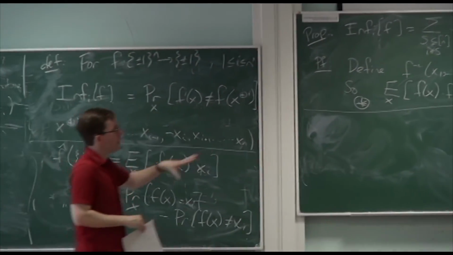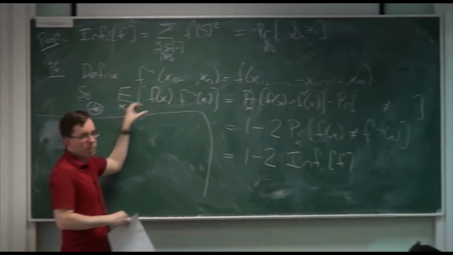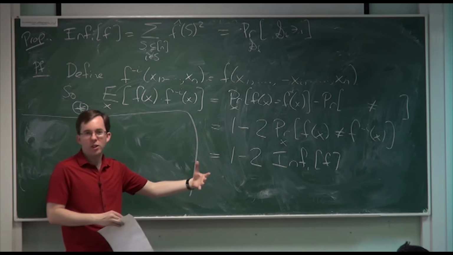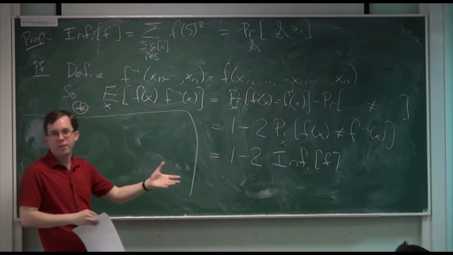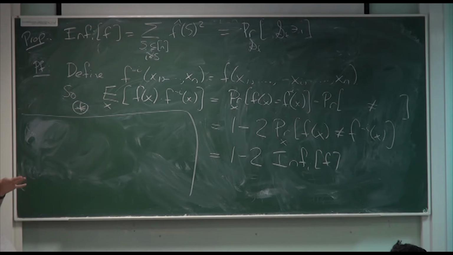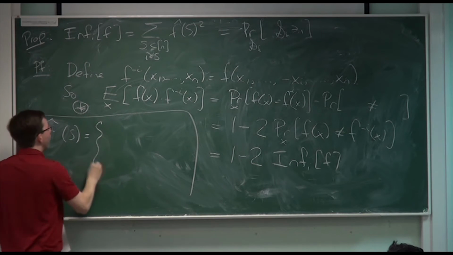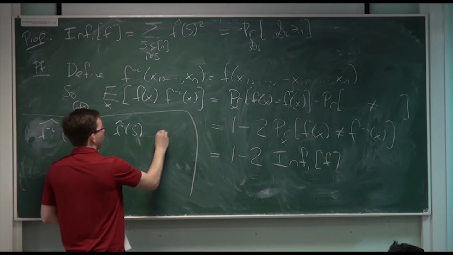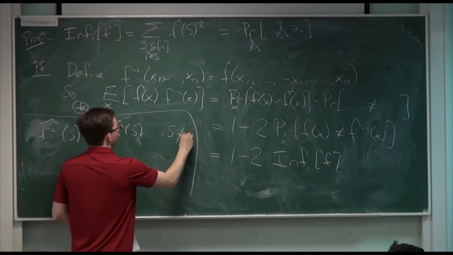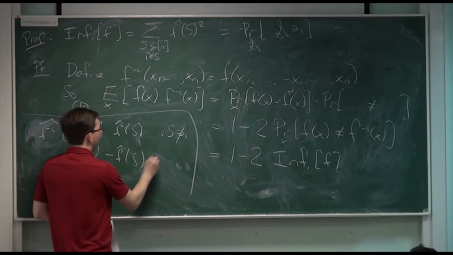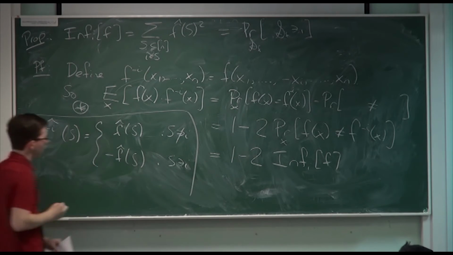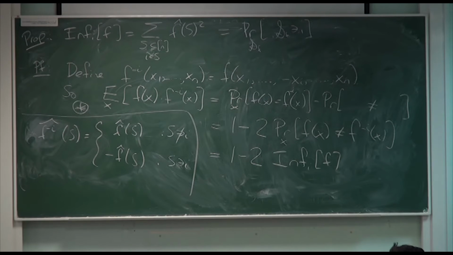But that's very easy, right? How do we understand f minus I's representation as a polynomial? Well, we just take f's representation as a polynomial and replace xi by minus xi. And what effect does that have? It gives you a negative on all the coefficients of monomials that include I. So I could say it like this: f minus I hat S is f hat S if S does not contain I, and it's minus f hat S if S contains I. I hope you can see that just by imagining the polynomial representation of f and plugging in minus xi for xi.